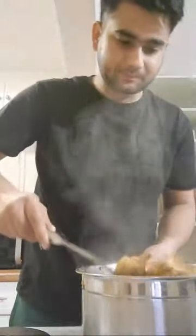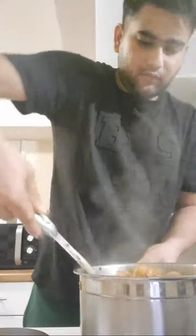But if you have any, I don't think you need to buy any other ingredient as well, because these are enough. Like 3-4 spices are fine, because I'm not making any fancy dish here. I'm just cooking for myself.